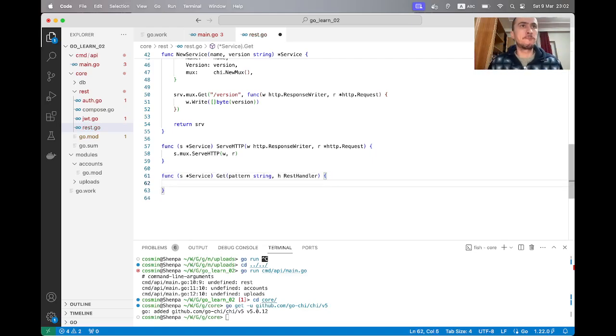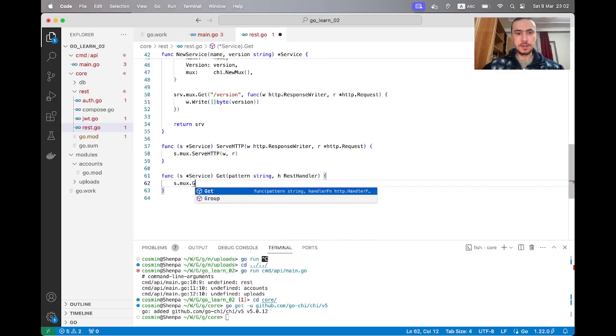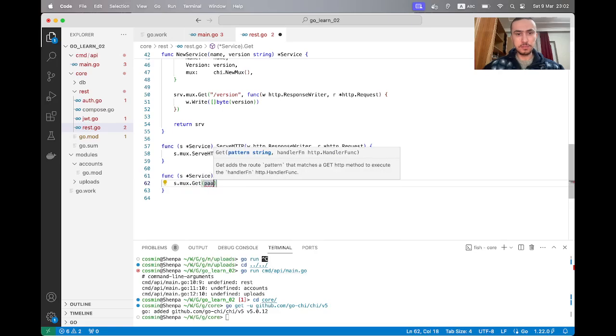This is how we also access in accounts or uploads when we define a service. For now, we have to register this handler, REST handler, in our Chi library as a handler for the pattern we define for the get request.